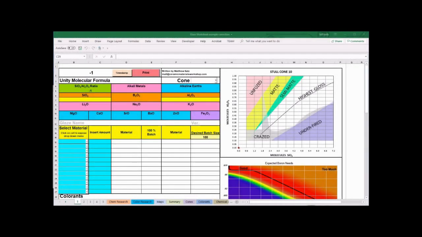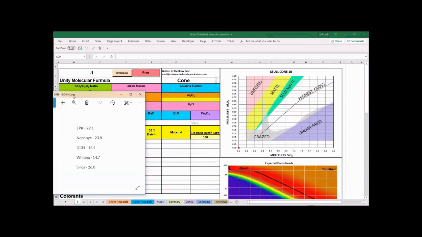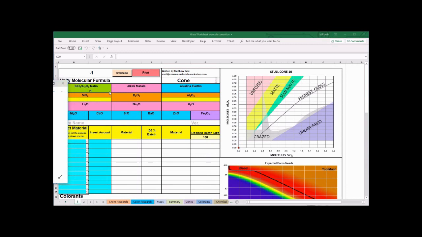Well, welcome back. Today we've got a real simple video, and that some of you have this spreadsheet that was created by Matt Katz and is still available for download on his website. And then some of you know the backstory to this, that we talked to him. We got permission to modify this with respect to some Visual Basic code, mainly convenience items. So let's see. Today we're going to get a glaze in, and here's one I picked. It's a Ron Roy Cone 6, and we're going to show you how to get it in here.